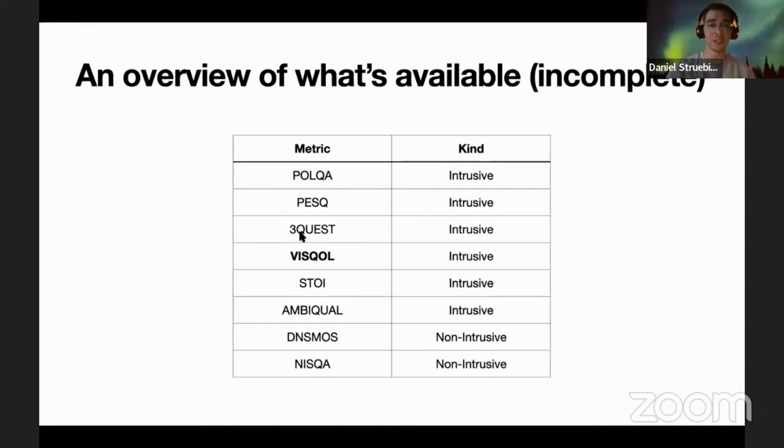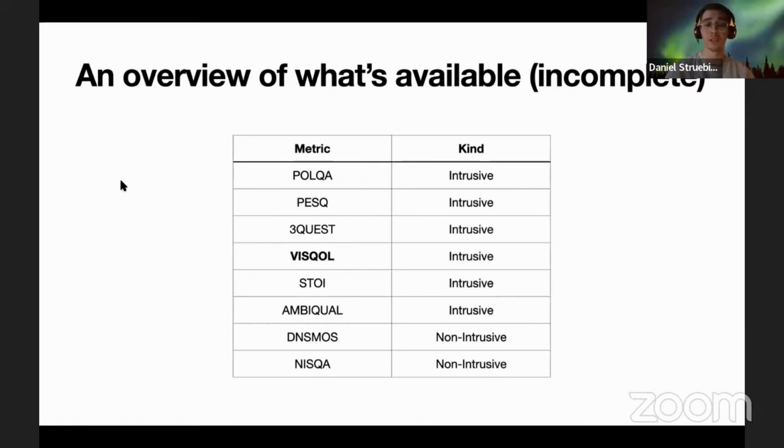You might be starting to realize that there's a Q in all of these abbreviations, and this signifies some sort of quality. So every one of these metrics is looking for some type of quality in a signal. ViSQOL is the one I've demonstrated, and I'll talk about later as well. There's a metric called STOI, which focuses solely on the intelligibility aspect of speech. There are many aspects to speech, and you can look at it from different angles.